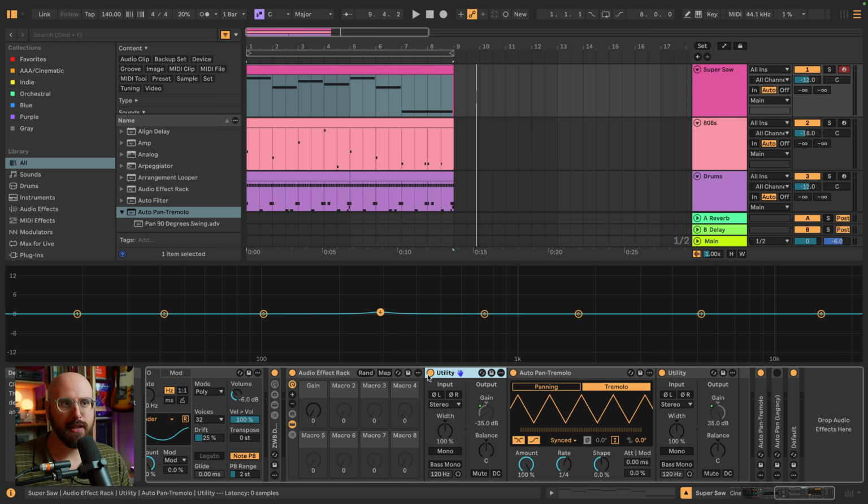I've just got it set up here with a macro that is controlling a utility on either side, so I can keep the gain consistent. So I can bring a very quiet signal into the auto pan and then really crank it up. Or I can really crank the signal coming into auto pan, but then really turn it down on the way out. So that way I'm, again, not blowing out anybody's ears.